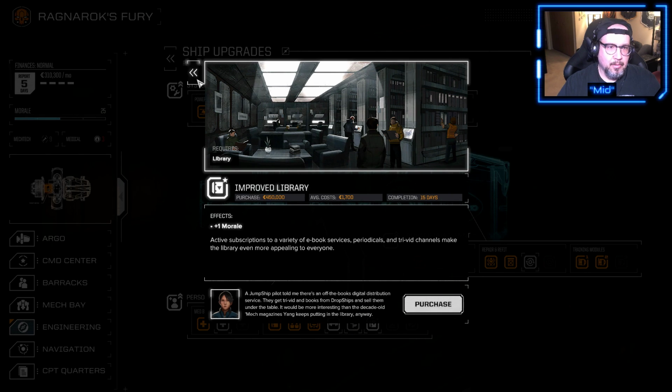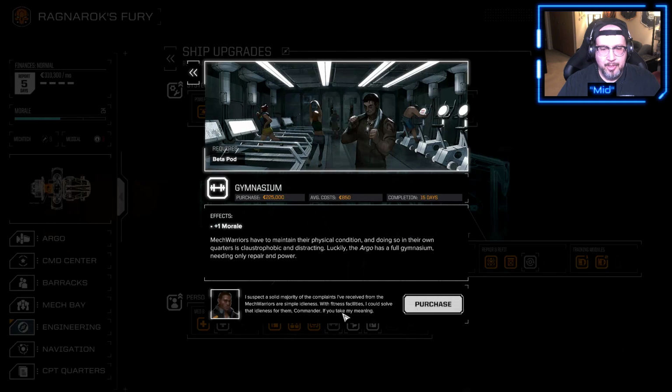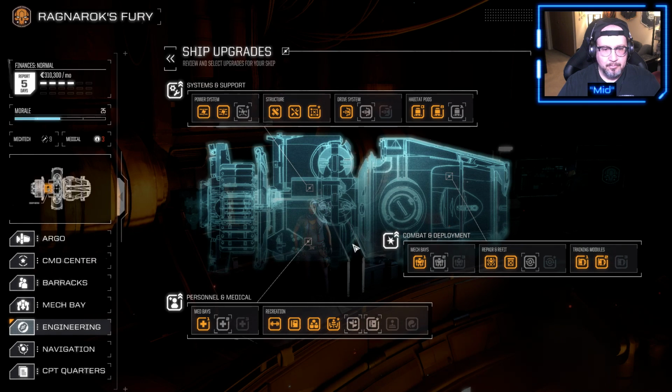Improved library. Oh, that's nice. Hydroponic garden we weren't going to do. We're going to do the gymnasium, so let's do that. Roger that, Commander. I'll get the crew moving.